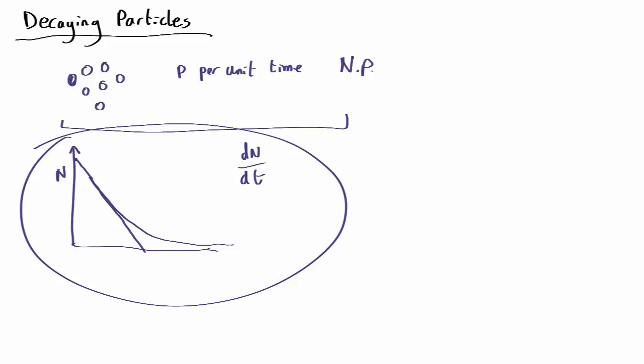Okay, can we come up with a quick estimate of how long it's taking to go away? Well, roughly speaking, the time needed to get rid of these atoms is going to be, roughly speaking, 1 over the probability. So if there's a 1 in 10 chance of an atom decaying per second, then it would take roughly 10 seconds to get rid of all of them. Not quite all of them. That would be assuming the rate of decay remains constant, so that's this time here. In practice, it'll take a bit longer than that, but this gives us a rough estimate of the time for a pretty hefty fraction of the atoms to have gone away.